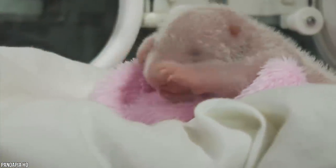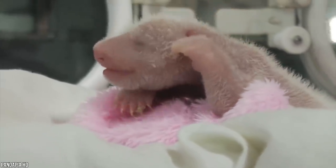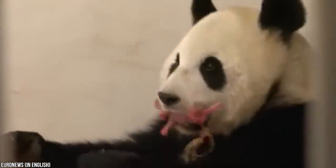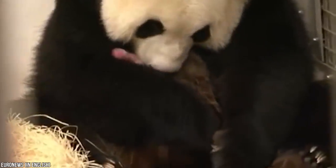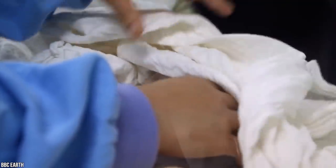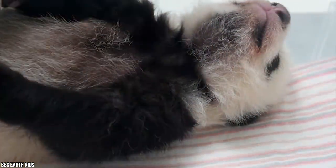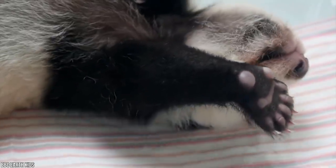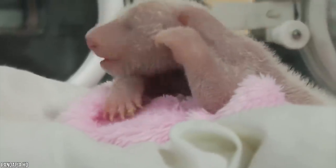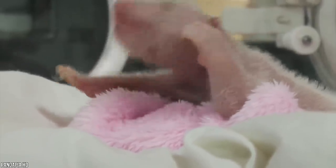Though that does eventually become the case, newborns are born hairless and pink, and that's only how they look. Some animals pop out ready to challenge the world, but the panda newborn is one of the few needy offspring that rely on their parents for everything. A baby panda comes into the world lying on mama for food, warmth, and protection. It isn't until about three months when they even learn how to crawl — a remarkable feat in the wild.